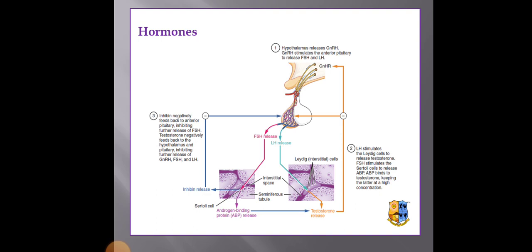In men, luteinizing hormone binds to receptors on Leydig cells in the testes and upregulates the production of testosterone. A negative feedback loop predominantly controls the synthesis and secretion of both follicle stimulating hormone and luteinizing hormone. Low blood concentration of testosterone stimulates the hypothalamic release of gonadotropin releasing hormone, which then stimulates the anterior pituitary to secrete luteinizing hormone into the bloodstream. In the testes, luteinizing hormone binds to luteinizing hormone receptors on Leydig cells and stimulates the release of testosterone.